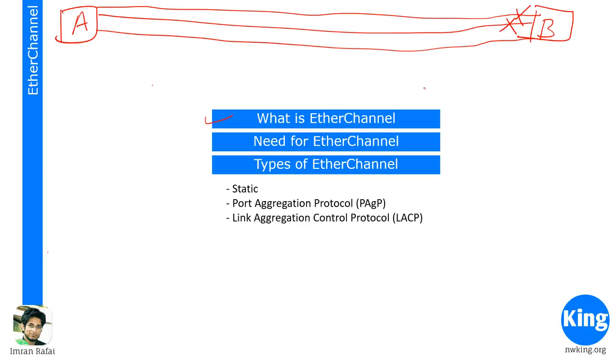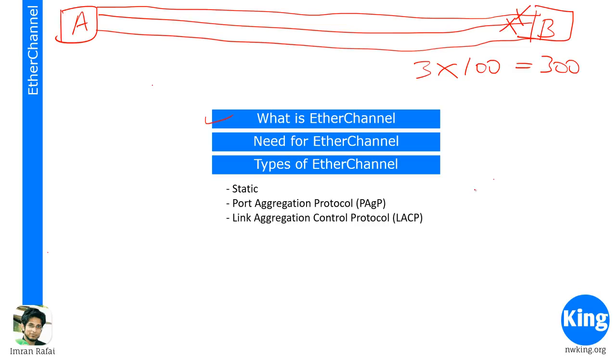Let's assume these links are Fast Ethernet, let's say 100 Mbps lines. In spite of having 3 times 100 Mbps, which could technically have been a 300 Mbps line, or at least that much bandwidth, we are blocking two of them and using only one. That's a challenge with STP, where the bandwidth is going to go down.